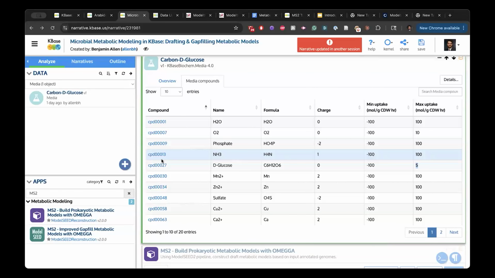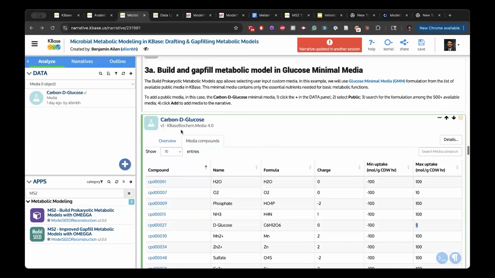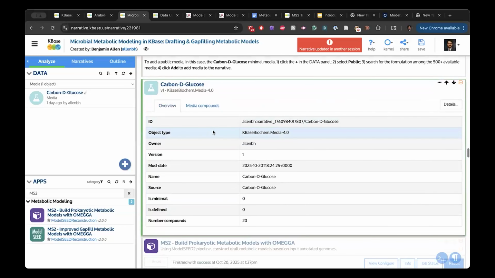Because if you don't limit the consumption of glucose, which is usually limited in your systems, the model is just going to make as much use of it as it can, and then your flux distribution is not going to be realistic because the model is going to be allowed to eat a large amount of glucose that it wouldn't in reality in your experiment. So these are things that you have to play with, these constraints. Same thing with oxygen. This is something that we can also dig into in a future webinar. But here's something for you to be aware of: how the media constraints impact your modeling simulation.